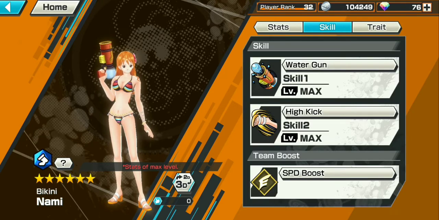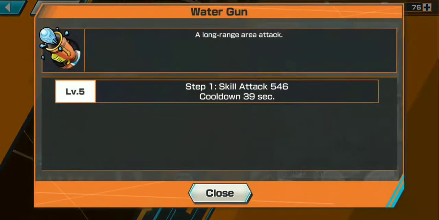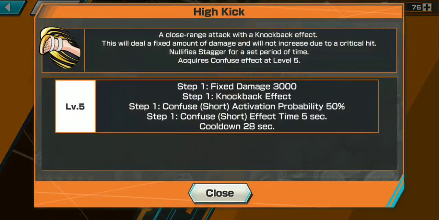Her team boost is speed boost. Water gun, long range area attack, 546 skill attack, a 39 second cooldown. High kick, a close range area attack with a knockback effect. This will do a fixed amount of damage, 3000 damage. It will not increase due to a critical hit. I'm going to guess it doesn't decrease either. Yeah, it won't decrease. So that's good.